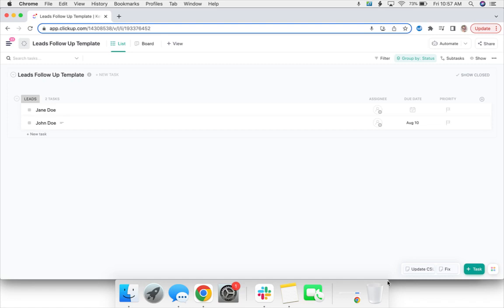You can use multiple different platforms. Trello works, Monday.com works. It's just important that you find a system that works for you, whether you're a visual person or more of a list person. The last thing you want to be doing is using Post-it notes, notebooks, random note apps on your phone to keep track of who you talked to, what you talked about, what prices you quoted them. You don't want any of that to get confused, because that's how you lose out on money in the long run.